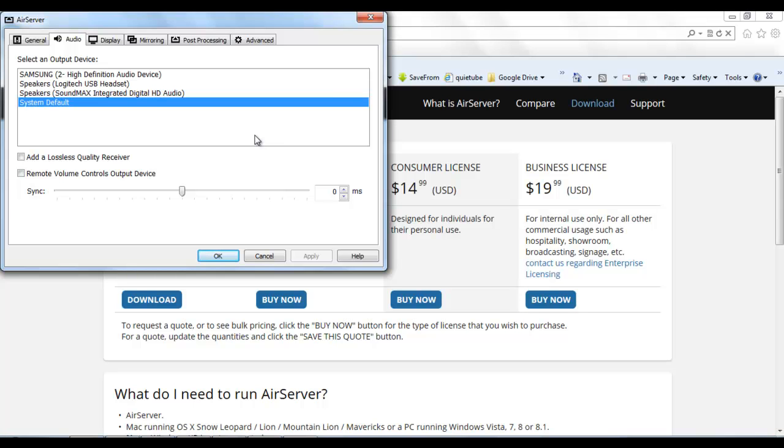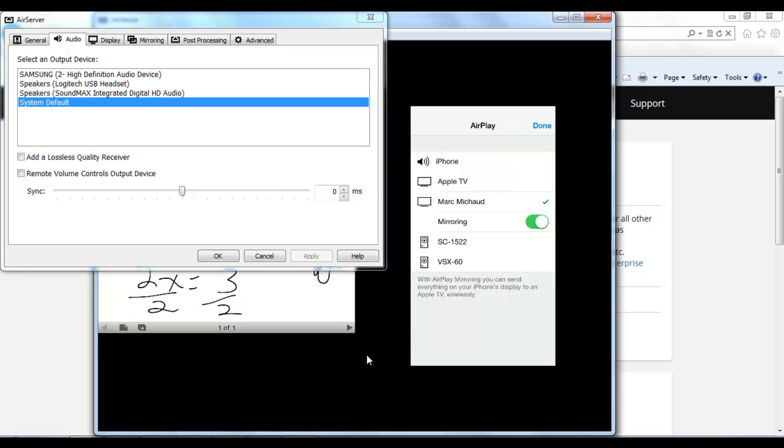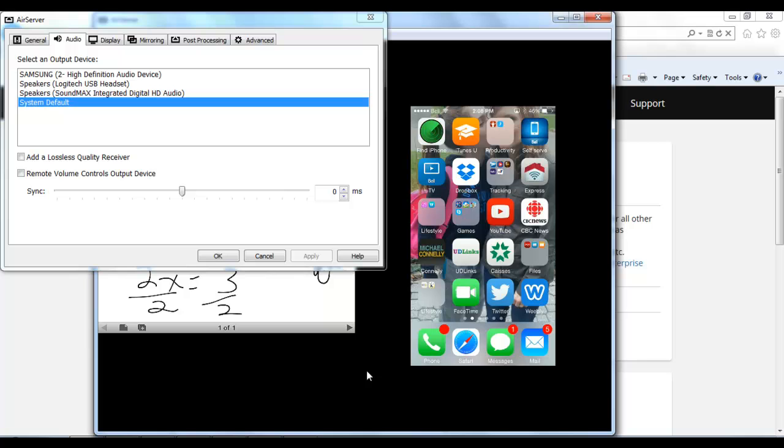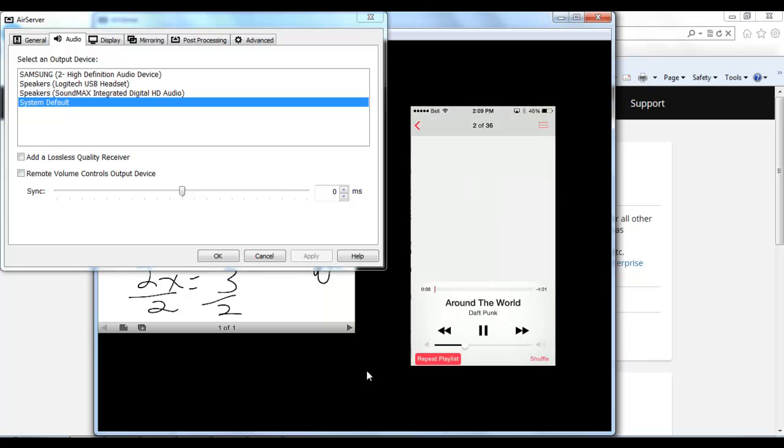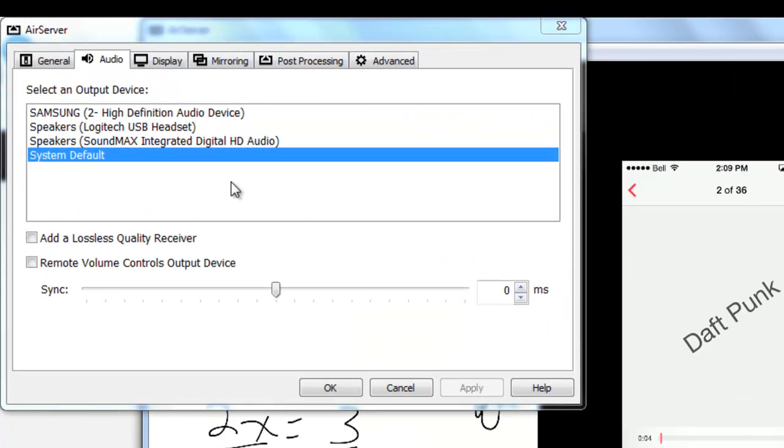So if you do connect your device and you decide to play music with it, it does send the sound. So as you can see, the sound is playing no problem, and it's playing wirelessly. If you were to connect your device to something else other than the smart board, let's say it was a TV, you might have to change where you're sending that sound to, and that would be here.